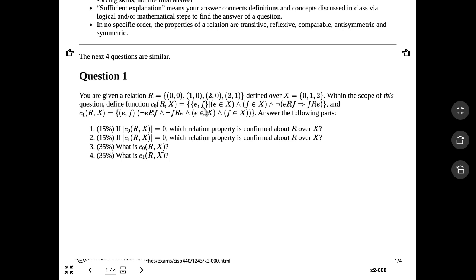Elements cannot be duplicated in a set. Okay, so we can now say, I'm just going to jot down some notes here, and you can do the same in your answer. Because if anything, it shows you your reasoning. So we can now say that this is not reflexive. It has nothing to do with reflexive.